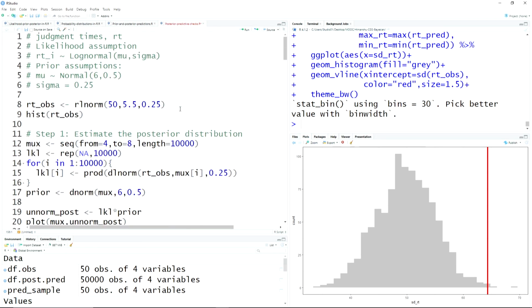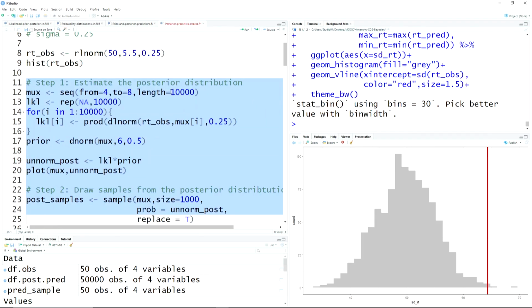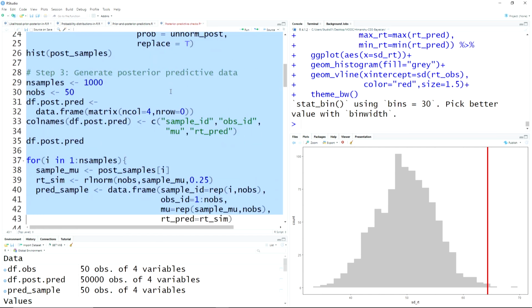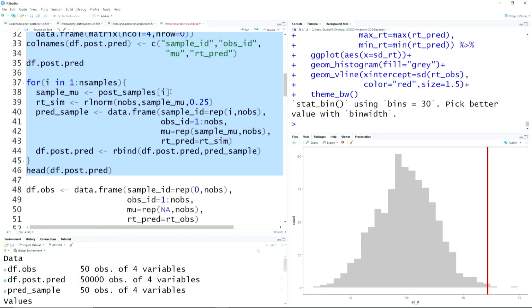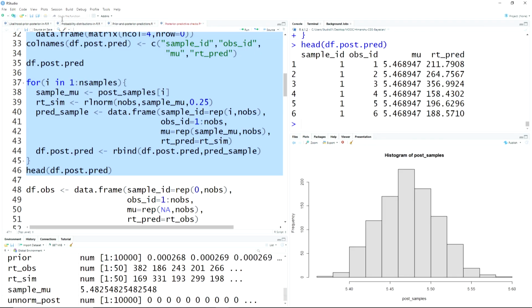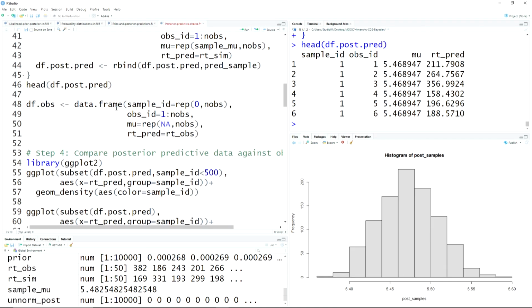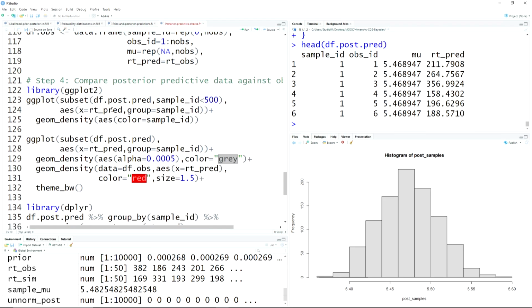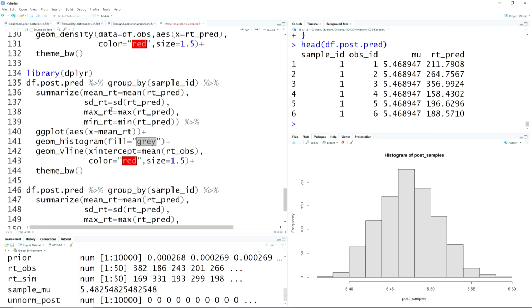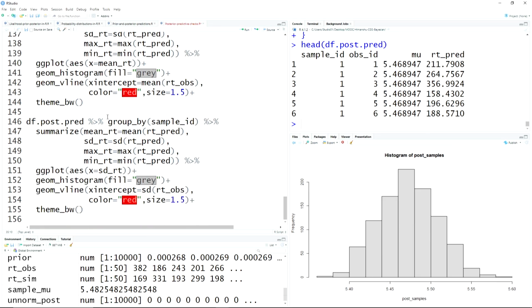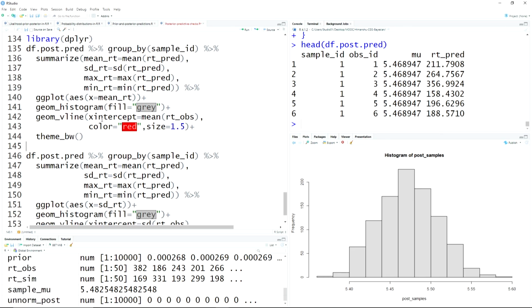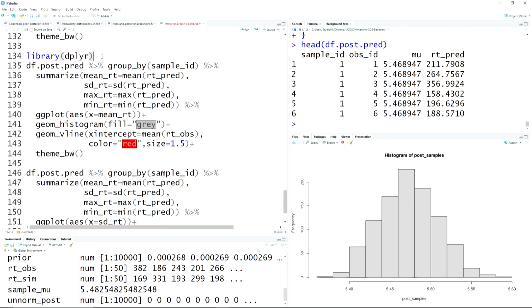Let us do the same things for our previous assumption, when you assumed a log normal likelihood. Okay, this was for log normal likelihood. So let us see what happens. Let us try to draw the same plots. So yeah, here. This is for mean RT. So let us first do it for mean RT.